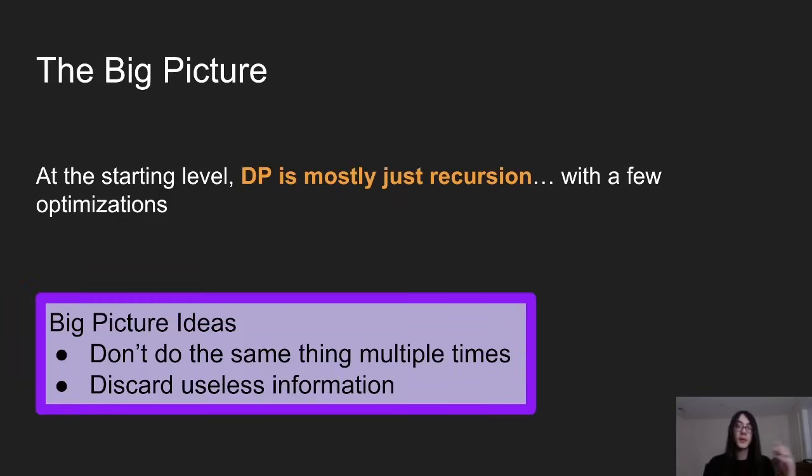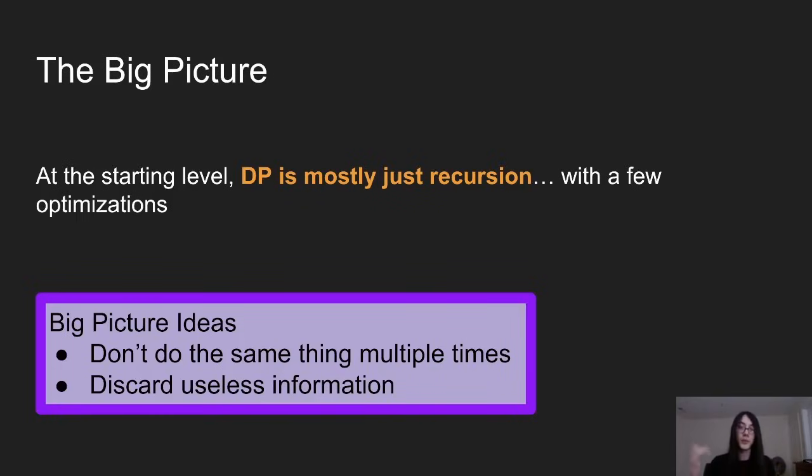Now, let's start with what is DP, because I think it's a good idea to start with the big picture so you can understand what this technique is and what we're really trying to do here. And the main trick of DP is, we're going to be solving problems recursively, via the recursive method of breaking down the large problems into smaller subproblems.